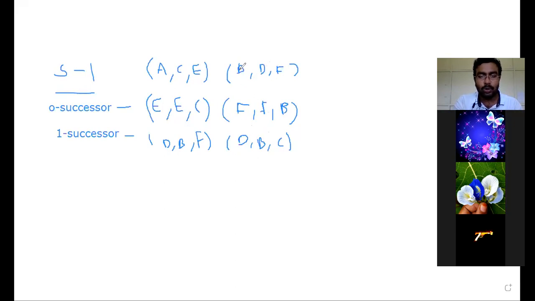B is there in this group only. What about C, students? What about C? It is in the other group, sir. In the other group. So what you have to do, you are moving into step 2 now, students.